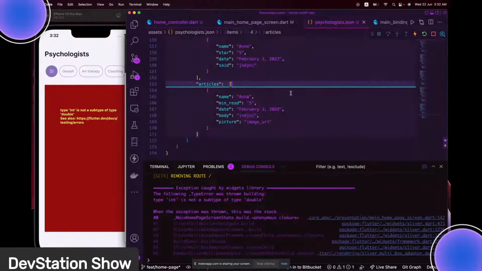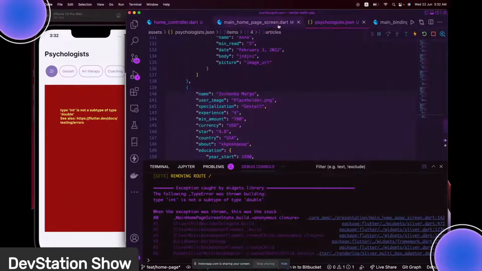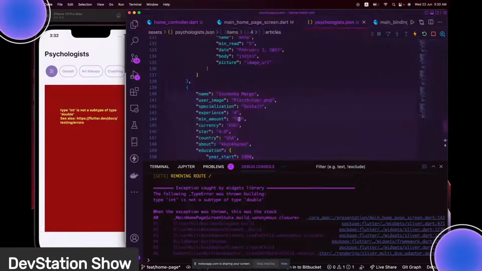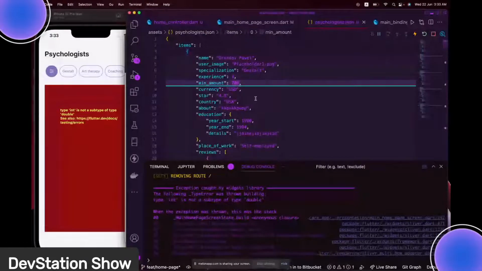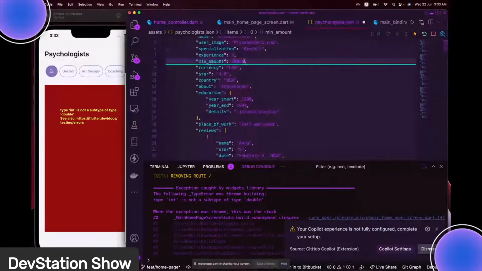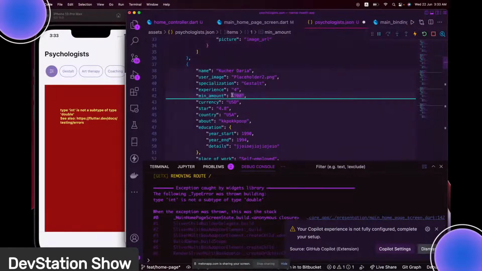Okay, let's say the psychologist should be... no, what's it called again? Okay, the min type, minimum type is an int. Let's convert every single one of them to a double. I think we're going to get so many errors. There's some stuff we should have fixed here that we didn't fix.